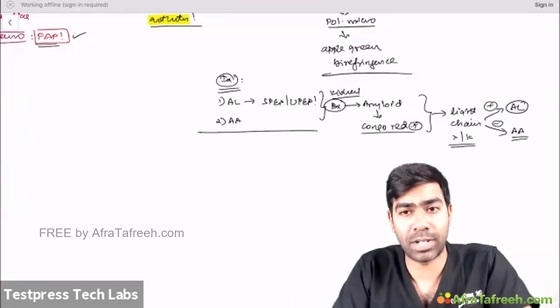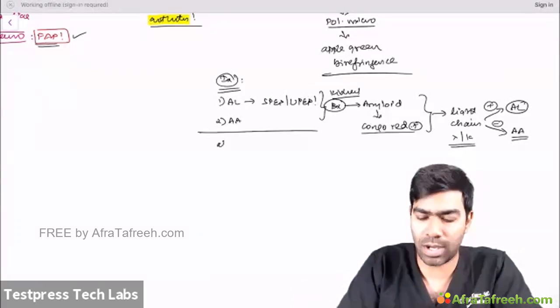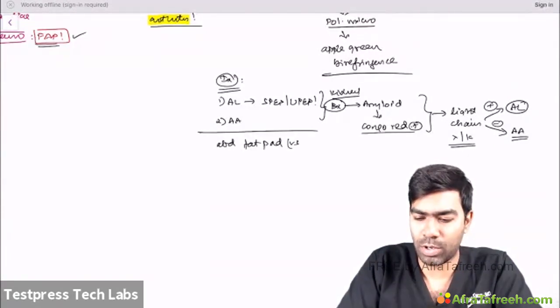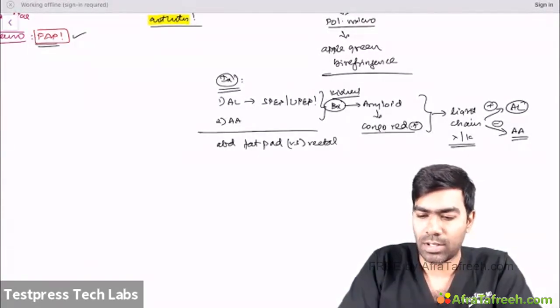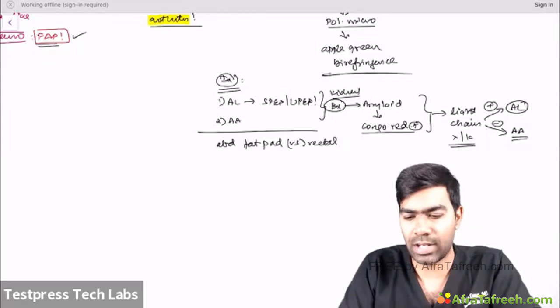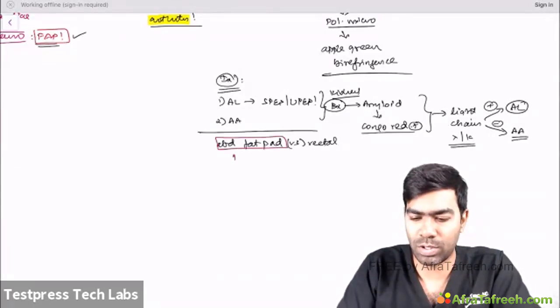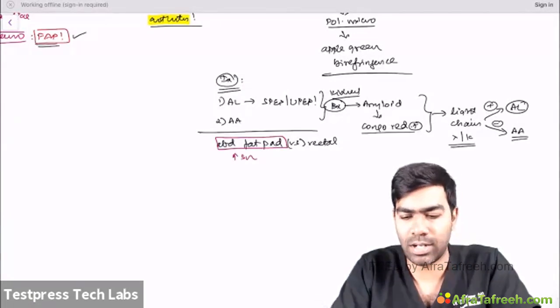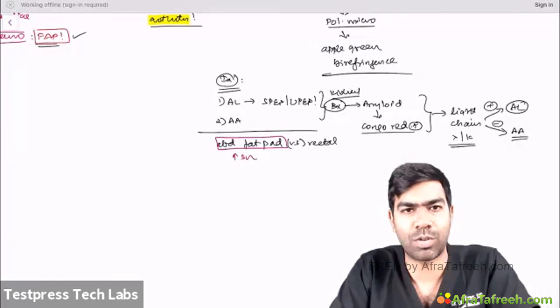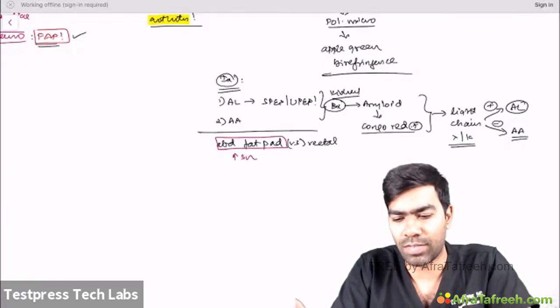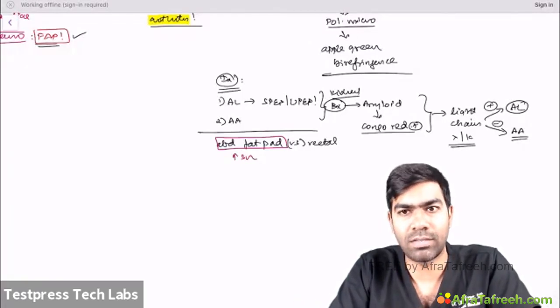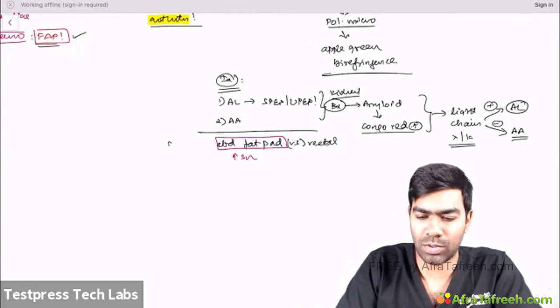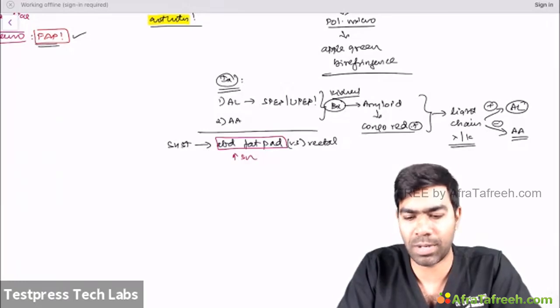have a systemic amyloidosis. In that setting, I can do an abdominal fat pad biopsy, or I can do a rectal biopsy. Abdominal fat pad biopsy is more sensitive compared to the rectal biopsy. And in this setting, you will be seeing the amyloid deposition. This is very good if you are having a systemic type of amyloidosis, and doing an abdominal fat pad biopsy can be a good option.